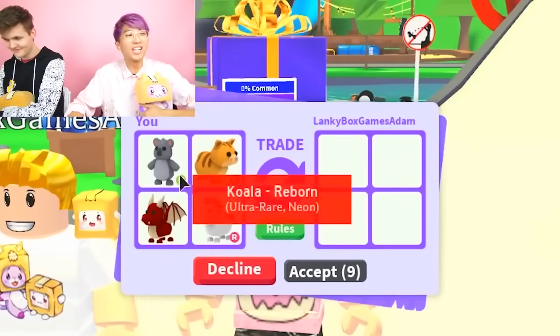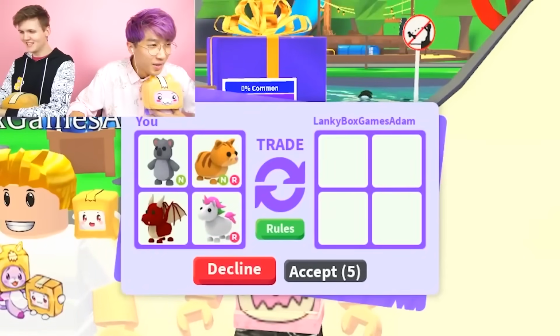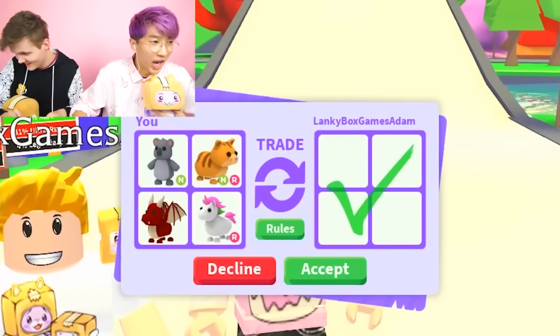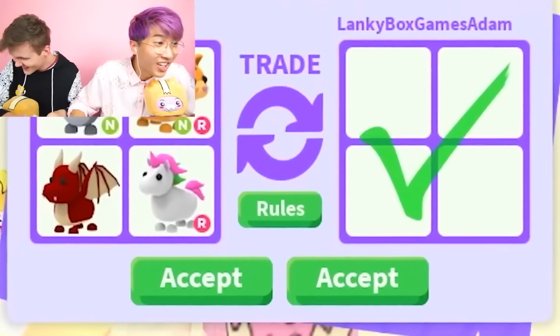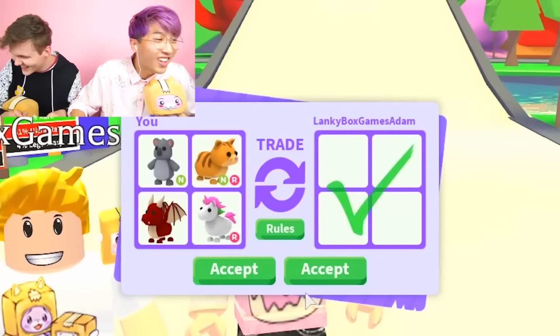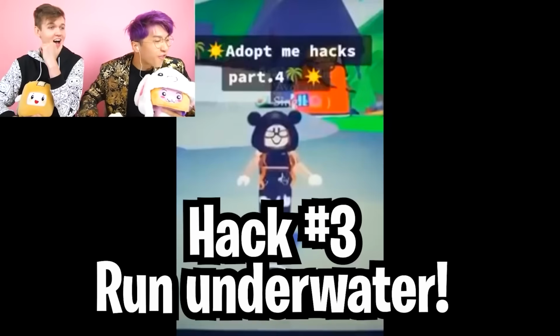Okay, I'm gonna put a bunch of legendaries in here just to see if this really works. All right, I'm gonna get ready to do the hack. Are you ready? Yeah. Okay, I'm gonna start. Okay, I see the checks. Faster, faster, faster. I can only click accept. I guess I'll click accept. Adopt Me Hacks Part 4.